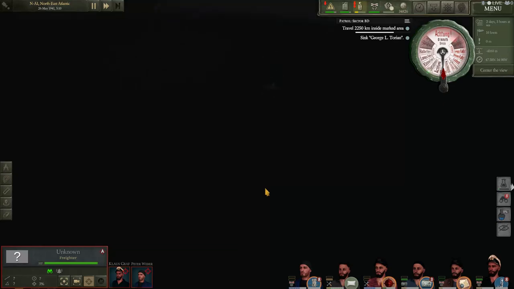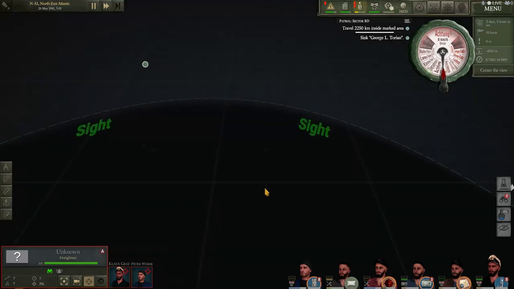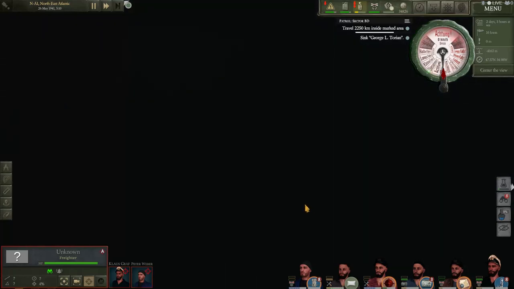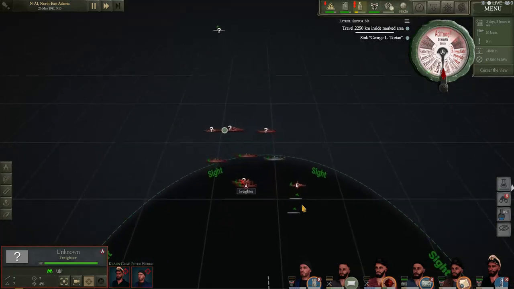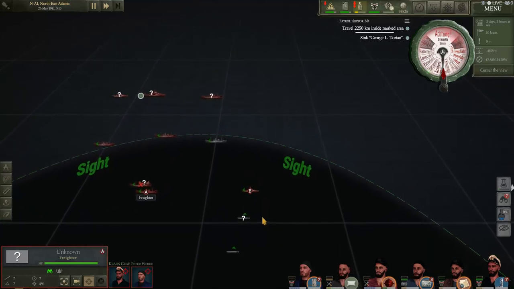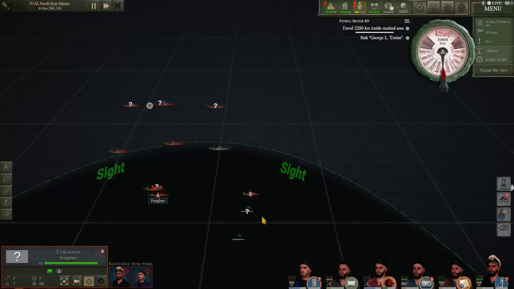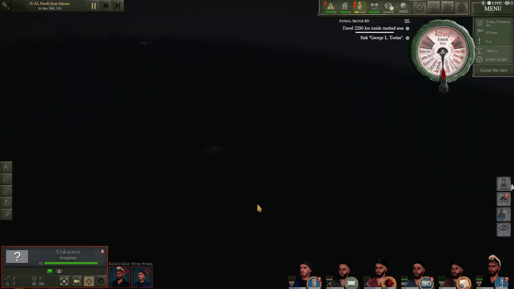Being nighttime's helping as far as them seeing me, but it's not helping me find my torpedoes. It's getting close. Looks good, I think. I don't know why there's a question mark. Looks like it's going to hit right on the back. Or it's going to miss. Oh, it's going to be close. Oh, it's going to just miss it. It just missed it.